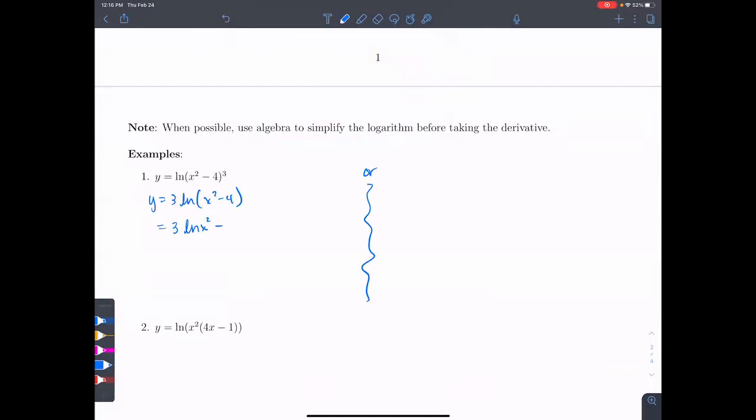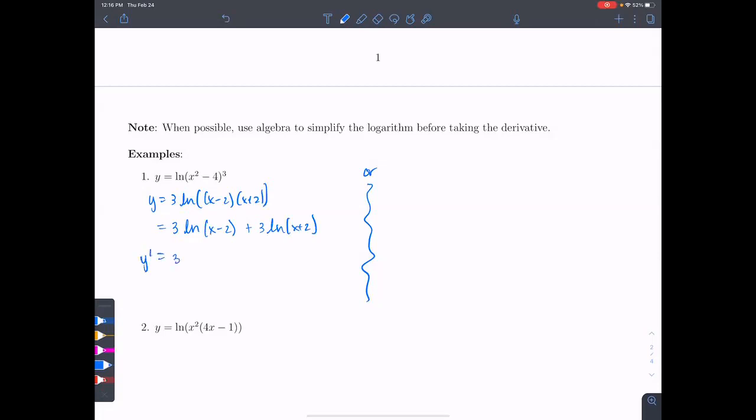Is this okay to do it like this? I think so. Oh, no. We need multiplication inside to split it up. X squared minus 4 would be x minus 2 times x plus 2. So then we have this. We have multiplication inside, so we can split it up with addition outside. And then take the derivative.